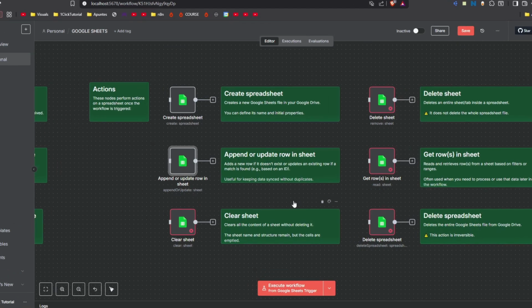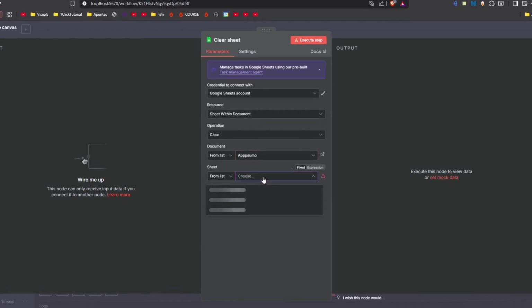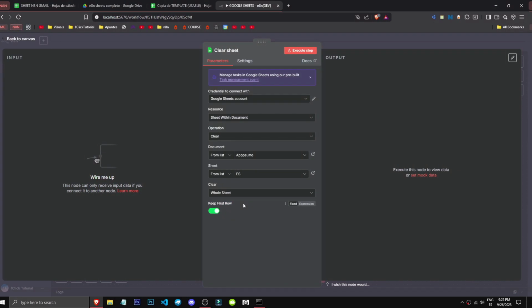So how can we delete all content in our Google Sheets or Drive with just one click? Well, that's where the clear sheet function comes in, right? This node basically allows us to select, I'll pick another one just in case I delete it and we freak out. We select a table here, okay? We choose a page and it asks clear specific rows, columns, range, or the whole page. We can skip the option to keep the first row as it's usually the header for naming data.